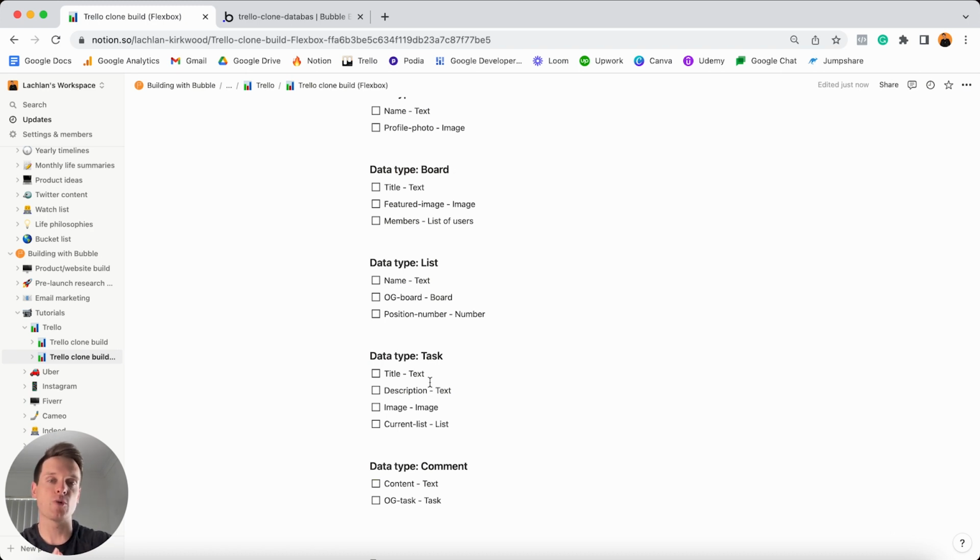Normally, if I'm trying to rebuild an application like I do for my clone tutorials, I like to actually just use the application myself. And then I can see at any point in time, whenever I, as the user, create something, that means that that will be an overarching data type. So it's an entity, a thing, or an item that a user will create. Then inside every item that a user creates, we'll need to store some information about that item. And this is where your data fields come into play.